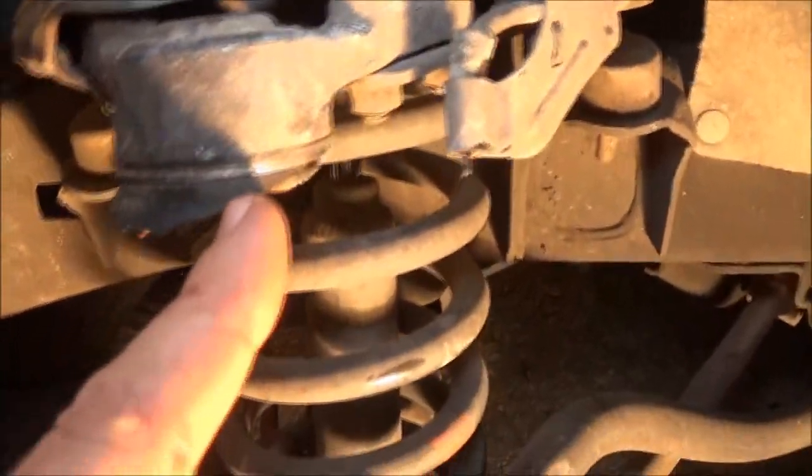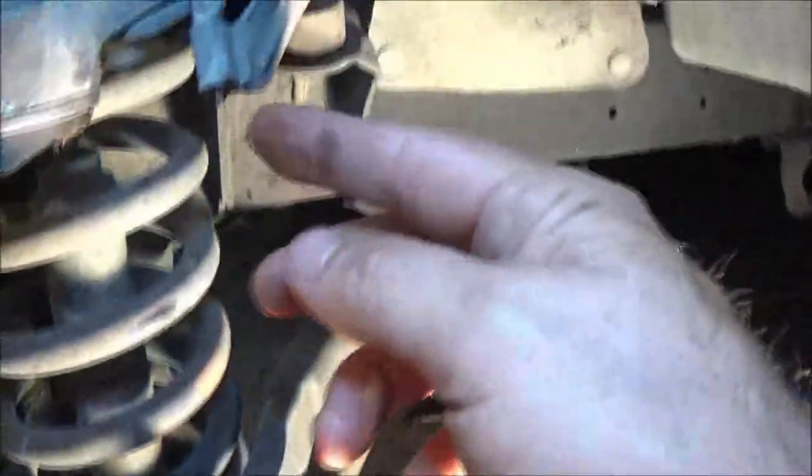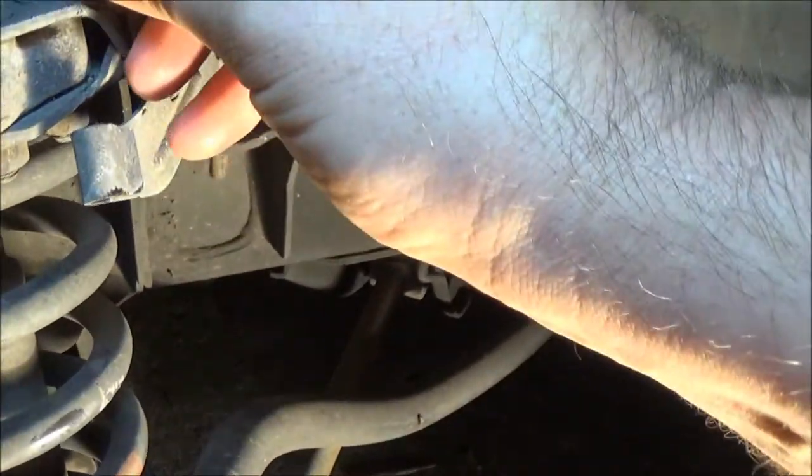We've got the upper and lower ball joint. One of them failed. I'm not sure which one yet, but one of them failed, and of course that's what caused the other one. But from the looks of the marks on the road, looks as though maybe the bottom one might have failed, and that's what broke the top one. Also, the brake line looks to be okay. We have the anti-lock brake sensor wire, which is right here. So I may have to get a new one of them. I'm not sure if I can repair that or not. I might be able to. We'll just have to get into it and see.